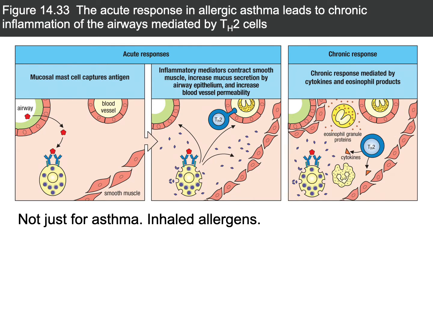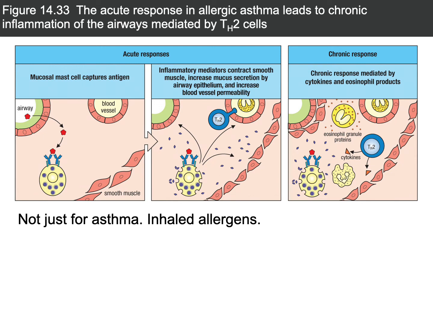So here we have our mast cells that are going to be in the airway. And so here we got an allergen that's presented. Allergen goes and interacts with our mast cell. Mast cell degranulates. And the response to these inflammation mediators are going to be contracting of the smooth muscles, increased mucus secretions, and also increased blood vessel permeability. And so there's going to be increased fluid in the area of the tissue, and also decreasing of the airways.